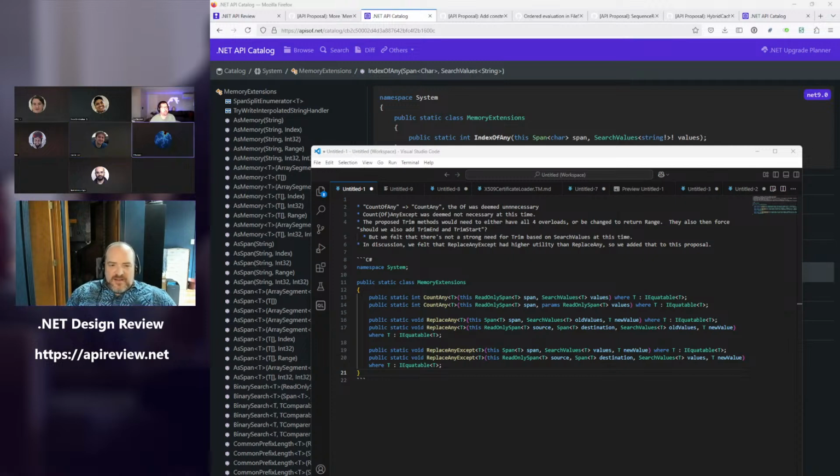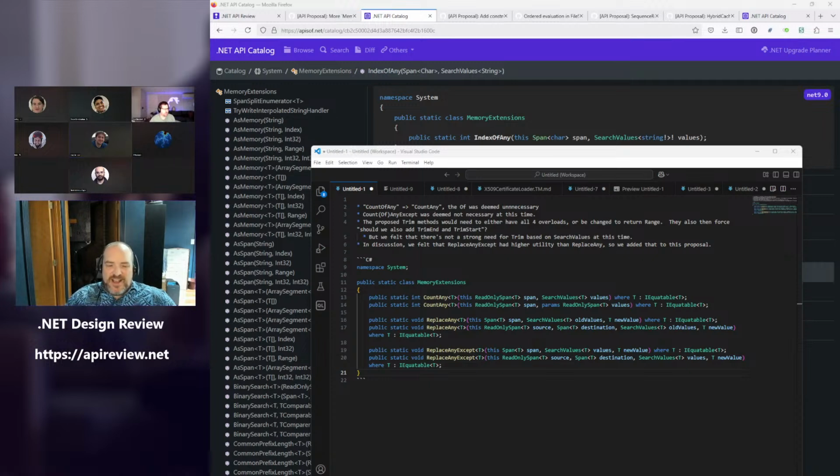Just since we have all the methods here, I looked through the issues. The only other method groups that people have asked for so far with search values are starts with any and ends with any. Isn't that just a length check and then a contains? Yeah, okay, except for string. That's where it can actually be useful. But yeah, we can punt that. While it is numerically equivalent to index of is 0, it goes back again to the algorithmic complexity.